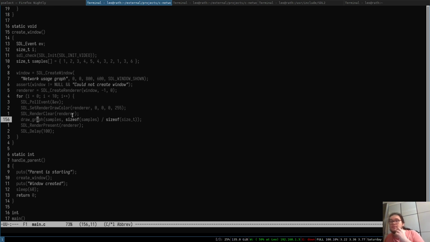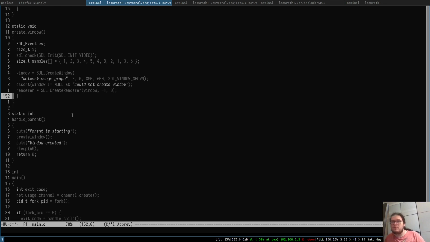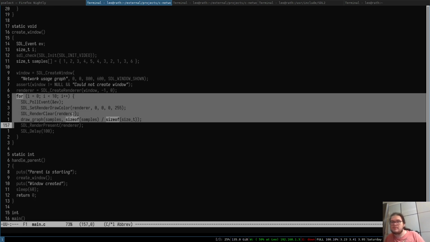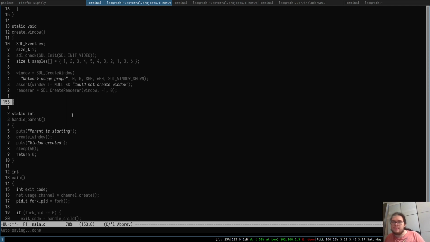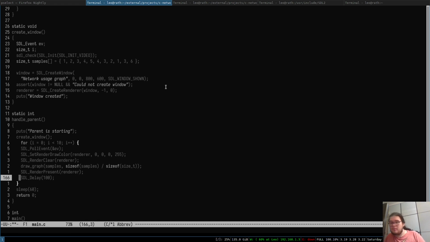Right, create window. Cool, so we create that, right? Let's move that. Ooh, that's not nice. Right, so we created the window. Let's put a loop here, but instead of a for loop, let's put a while loop.